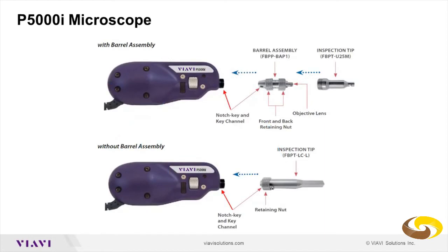So if you look at the top of the page here with the barrel assembly, you have the barrel. In this case, the BAP1 is the standard barrel that comes with the microscope. But we have, like I said, longer ones and with different kinds of functions. And this is simply attached to the microscope with a notch key and the key channel aligned into the microscope. And then you have a hole retaining nut that you will screw into the microscope.